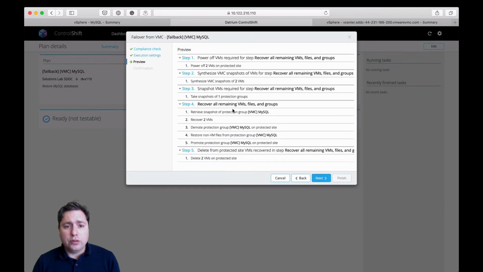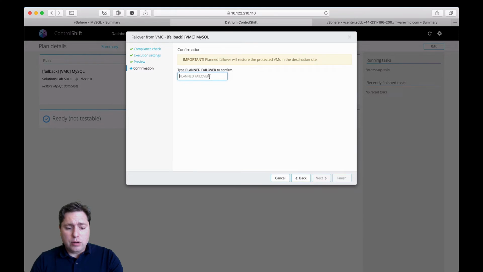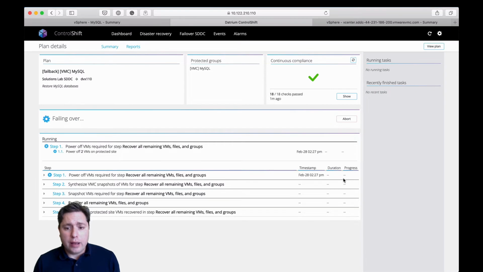It shows me all the steps it's going to take. I don't need that. What I'm going to do here is just type planned failover and finish. So now Ctrl-Shift will go into execution mode.